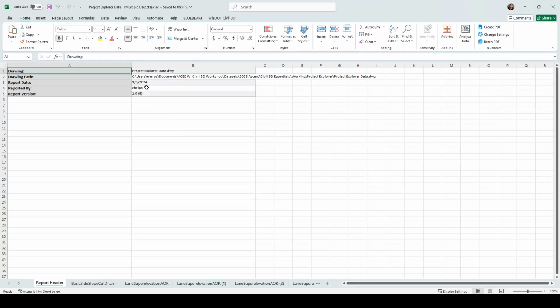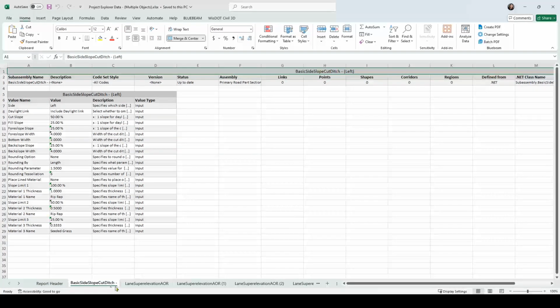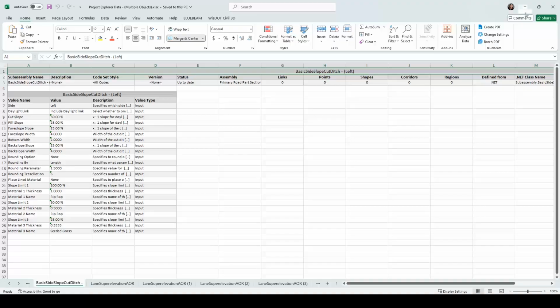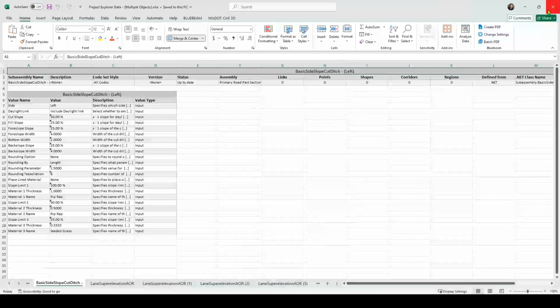The first page here just gives you the information on how and when and where that was created from. But if you go ahead and select these tabs here, it gives all that information. And again, depending on what columns you have set up, it gives you all that information in an Excel sheet. And if you wanted to print it out to a PDF, you could do that from here as well. But now you can select through these different tabs here and kind of see the information in an even more familiar space of Excel. So just an option for a quick report.